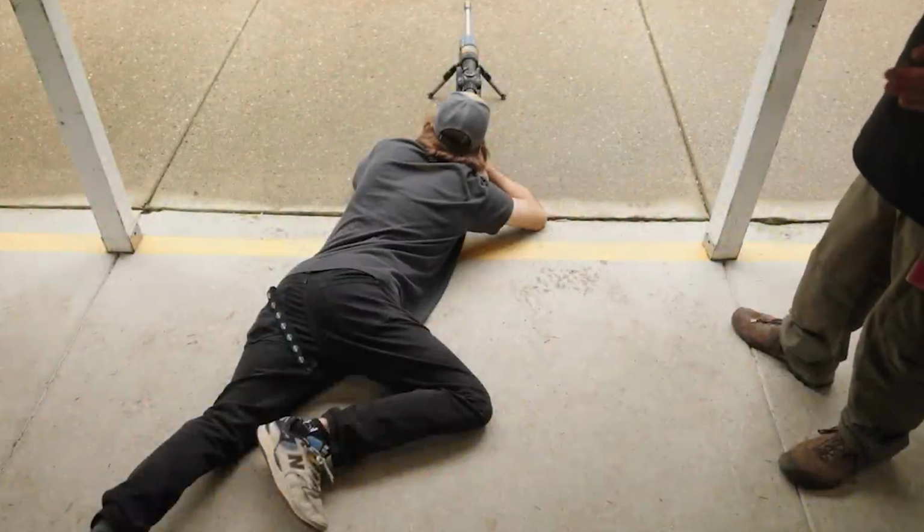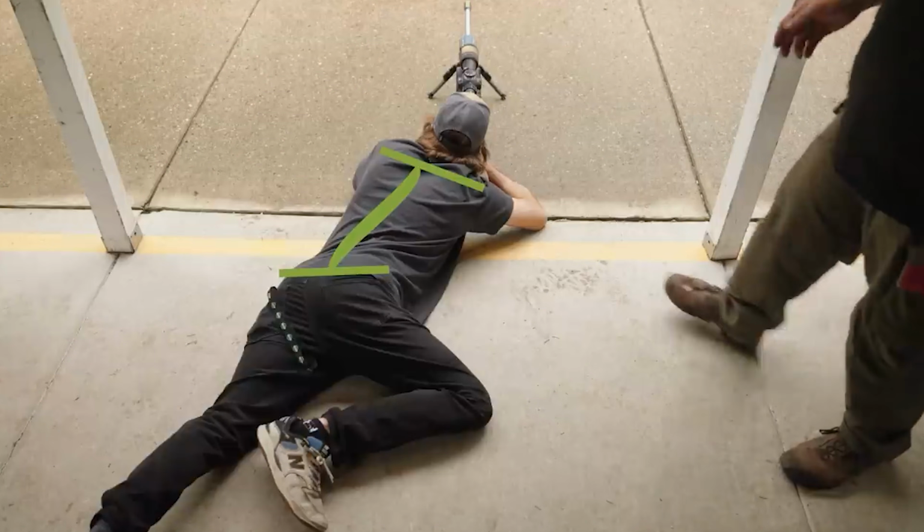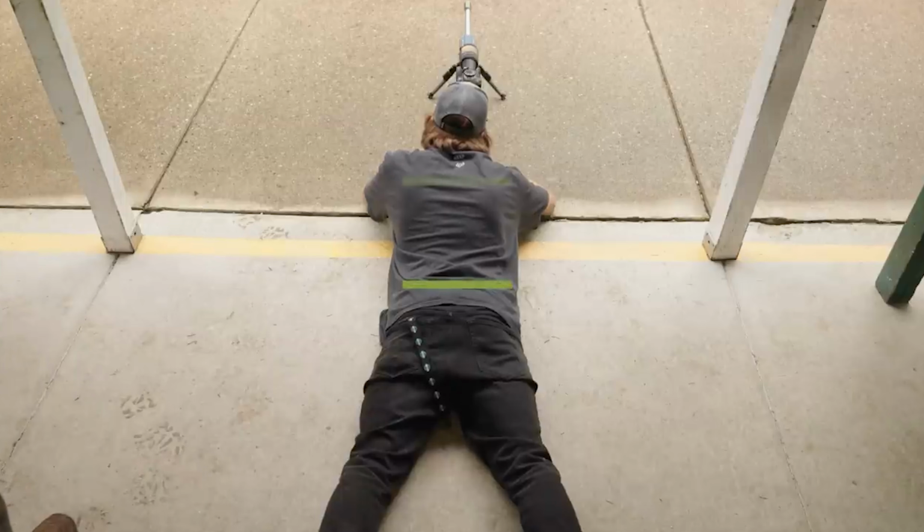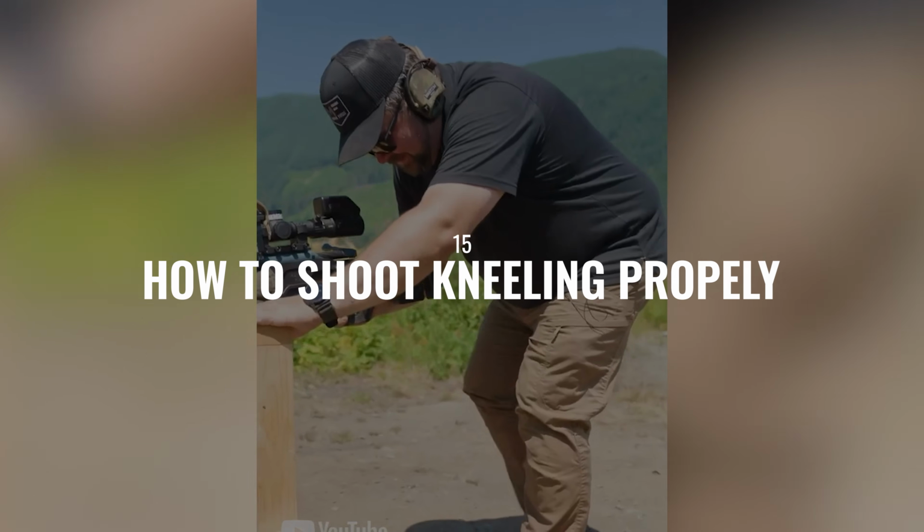When you're shooting prone, you need to get directly behind the gun. Now, what does this mean? You've probably seen lots of videos, video games, all kinds of books and stuff like that that show people shooting off to the side. This is an older style of shooting where you had to use a sling to support the rifle. Now that we're using a rear bag and a bipod, you can get directly behind that gun, get it lined up with the center of your body so you can control that recoil and really see where that shot hits downrange.